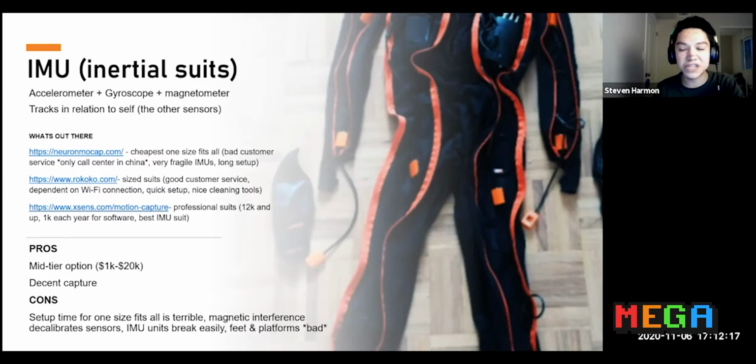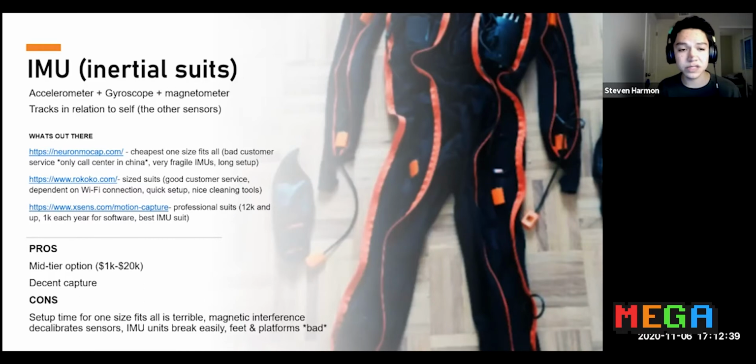The only call center, if you check on their website, is in China. And the IMUs are really fragile, and the setup is way too long for anyone to really use in any production by themselves. Rokoko is really good in terms of having sized suits you can just put on and record. They have good customer service, although it is dependent on your Wi-Fi connection.